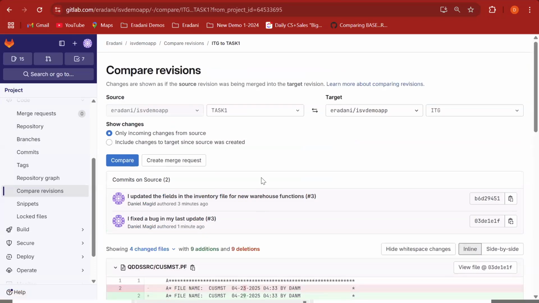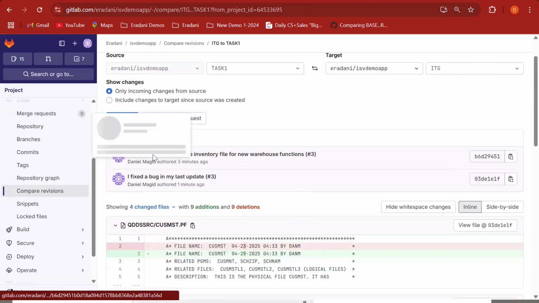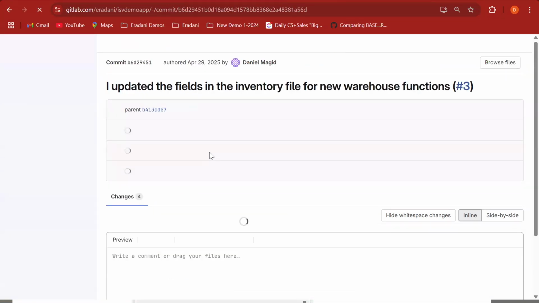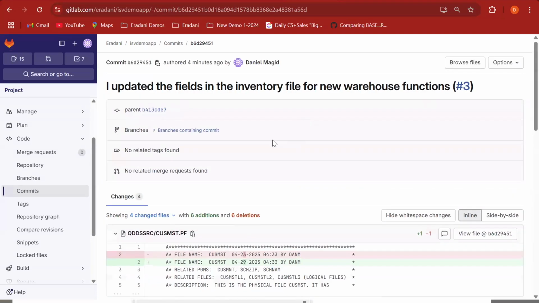So if I'm the reviewer, if I'm assigned to reviews, and we'll see in a second how you can actually require that to happen, I can see every change that's been made, and I can see them in the context of each of the commits. So I can look and say, well, here's what they were trying to do. I want to actually see, well, what did they do? And I can go in and say, okay, I updated the inventory file. Here are the changes that I made to do that. So I can actually see the context and see the code. So to have an appropriate review process to make sure you know what changes are getting into production and why, you have the context and the actual list of changes that you can look at to see exactly what was changed and why those changes were made.